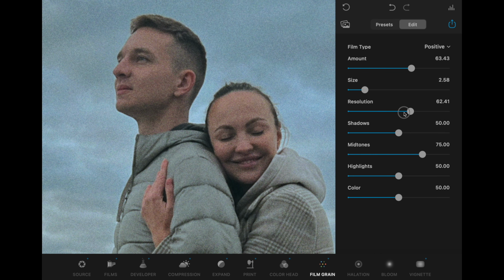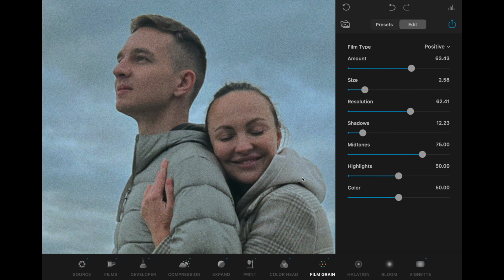So as you can see, we can also change the value of the shadows noise, so let it be somewhere here, for instance. So maximum grain on the shadows and no grain on the shadows. Let's keep it at middle. Also the midtones, where the skin tone is, like so, to the 0.